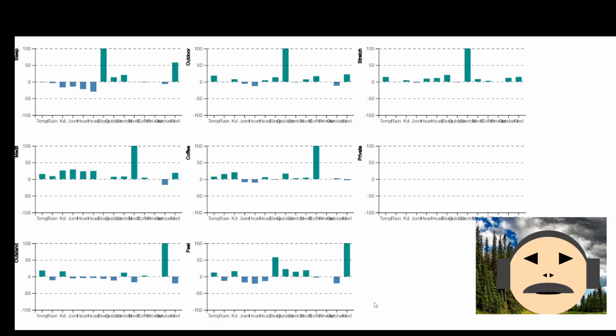For example, this one shows the correlation between the variable feel and the temperature, the rain, magnetic field, and then intensity, and so on.